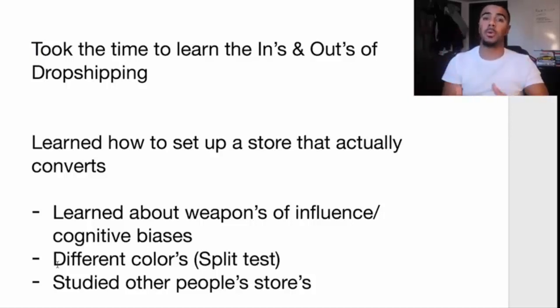So that's obviously super important, because we have split tested a red add to cart button and a green add to cart button, and we've gotten a lot better results from the green add to cart button, right? Humans, we're used to red light being like stop, since when we drive we see a red light, and green light is usually like go. So I feel like maybe that has something to do with it, but I'm not sure. I'm just going based on the statistics that I've seen from the split test that we've run.